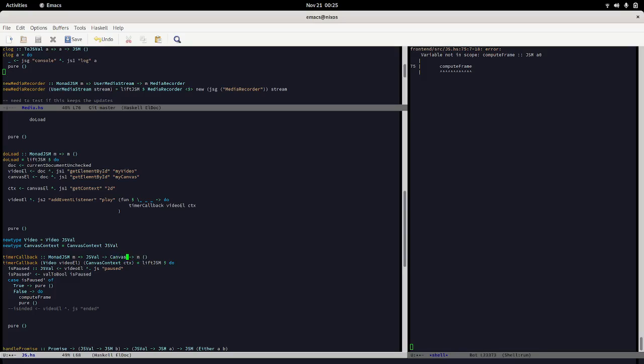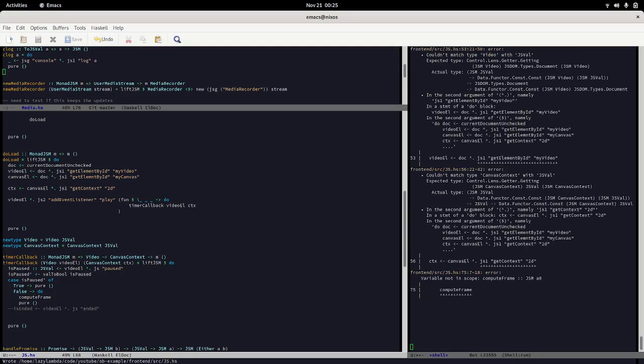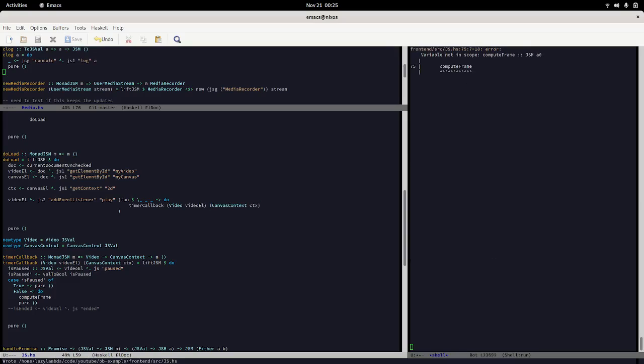And now we can make our type signatures a little bit better. Right. And so now we actually need to construct these by saying, hey, this is a video. Hey, this is a context or a canvas context.